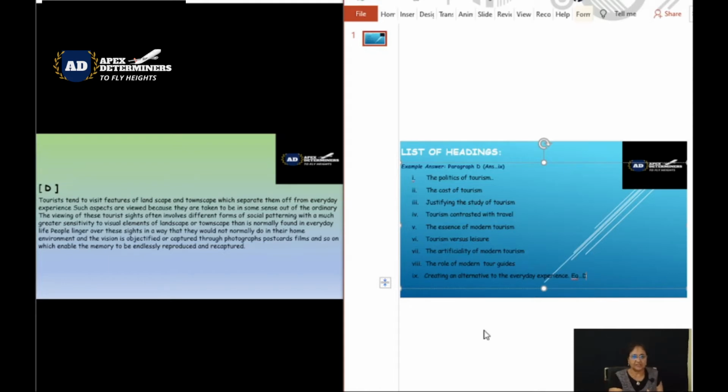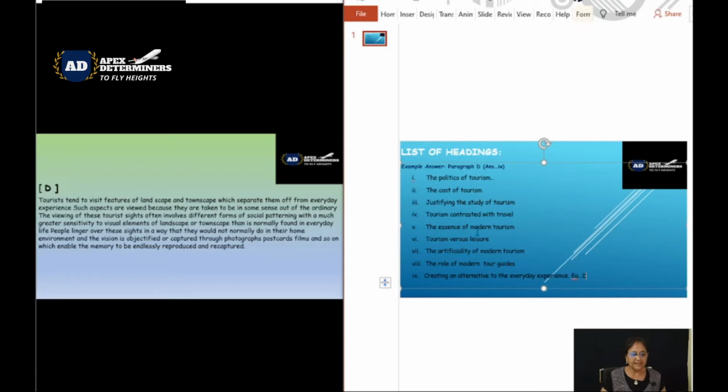Now coming to the list of headings. You find that there are 8 headings, but you have only 5 paragraphs left because 1 is already given as an example. So that leaves you with 5. Out of 8, you should eliminate at least 3. If you eliminate 3, that will bring it down to exactly 5, that is required for each passage. Was I clear? This is what you will do. Out of 8, eliminate 3. If you eliminate 3, you will have 5, which will definitely fit the 5 paragraphs that are listed on the left side of the screen.